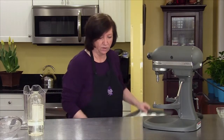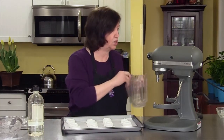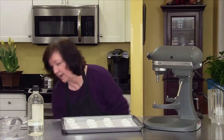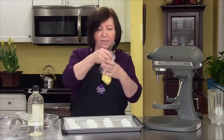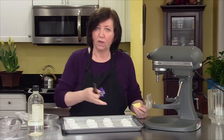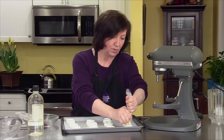Now, we don't have 3 hours to wait to do these. So I've already baked a sheet full of these. And I'm going to show you how you can serve these. And you can serve them any way you want. You could fill these with pudding, or in my case, I've got two fillings here that I just put in a Ziploc bag. And this one is pastry cream, which I've made before on the program. I'm not going to make it today, but if you want the recipe, go to the website and it will be there. I've made it several times before. And you can just fill up these meringues.